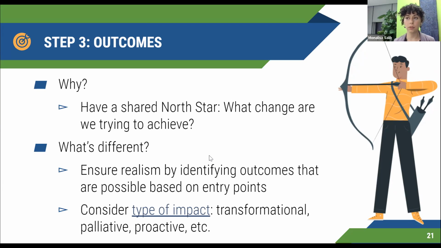So now you come to step 3, where, building on all of that, you can think about what is our North Star here? What are we trying to achieve? And why we do this after the entry points is because we're trying to make sure that the outcomes are realistic based on what's possible in the local context. Because people could come in with logic and go, oh, in 5 years, let's do this. But is that really feasible based on the local context? So we want to make sure it comes out of the contextual analysis and understanding of the entry points. I think I've also already covered ensuring realism, that's kind of hammering home that point.